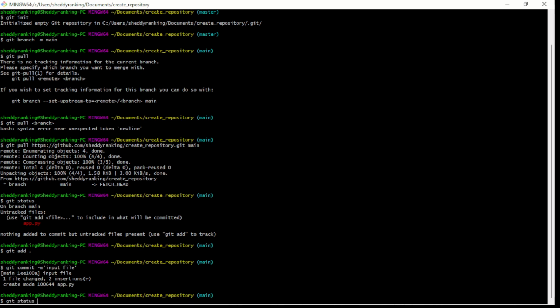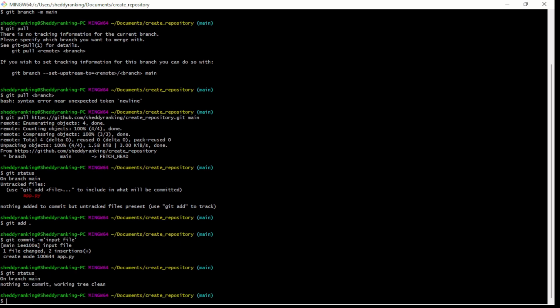You can edit your readme. You can add files to your gitignore. You can commit them, add them, and that is all. So once you do that, it's very simple. Now to push your changes back to your git repository, just repeat the same process that you did in pulling it offline. With my up button here, I can switch between the previous commands that I have executed in this environment.